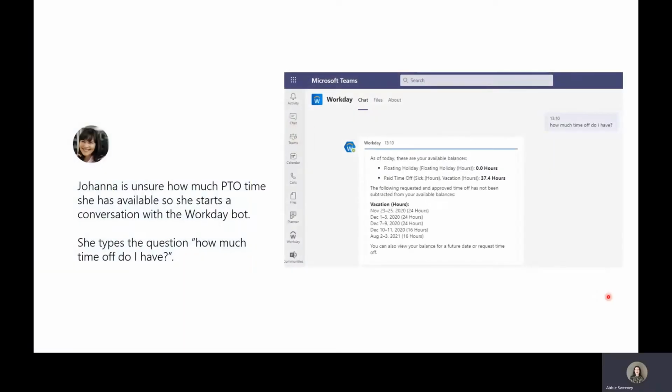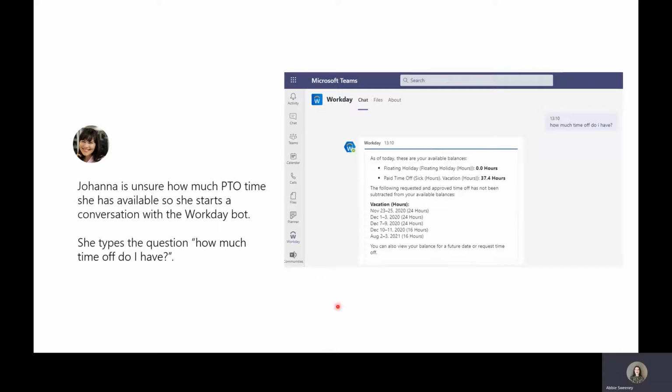So here you can see on the right-hand side that we have the Workday bot within Microsoft Teams. Johanna needs to check firstly how much time off she has. You can see here, she's initiated a conversation with the bot. How much time off do I have? And the bot has come back, and again, notice that it's very conversational, very similar to the ServiceNow bot.